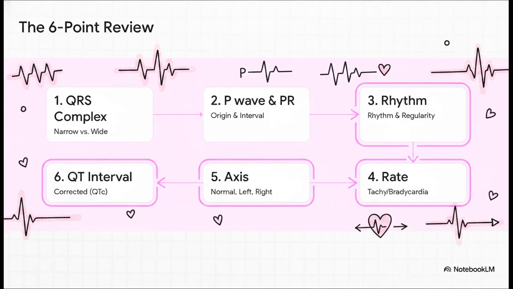And here it is, the 6-point checklist that forms the bedrock of our entire analysis. Every single ECG interpretation has to start here, by methodically going through each of these elements one by one. This is how you make sure no critical finding gets overlooked before we dive into the more advanced pattern recognition.